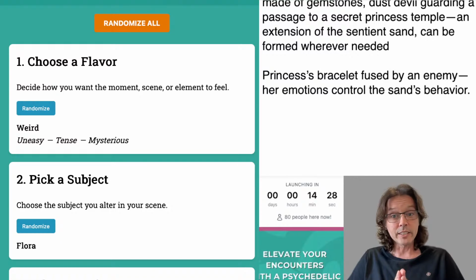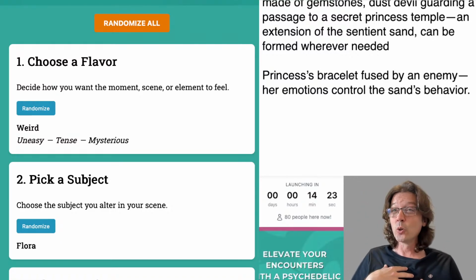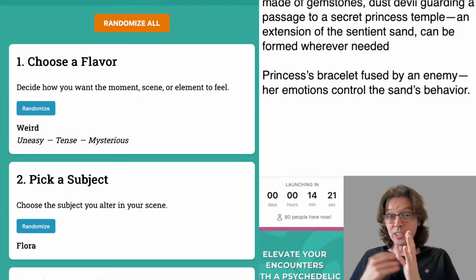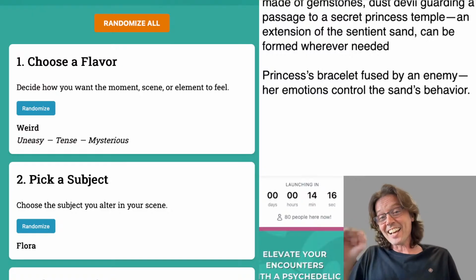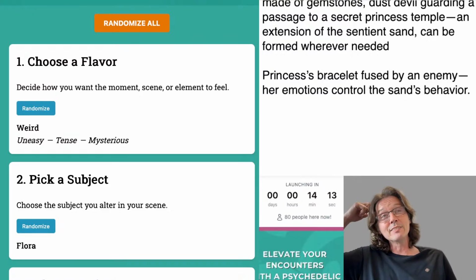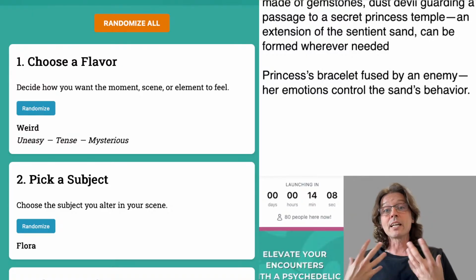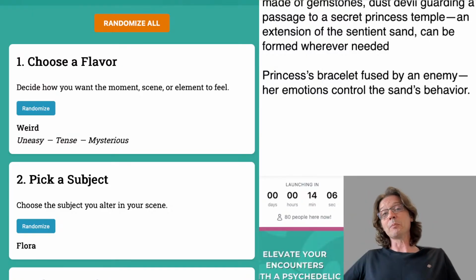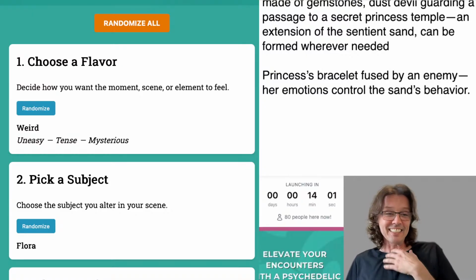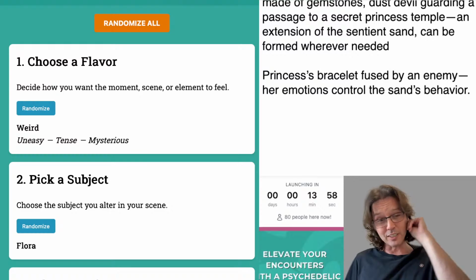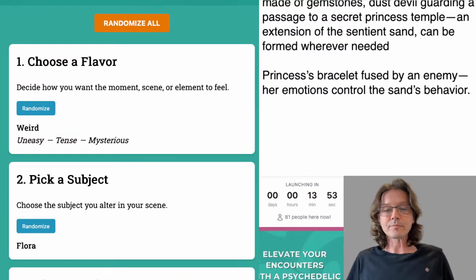The subject is flora. I've made a poetic license here to include fungi inside flora. I know there are different kingdoms. I even put an asterisk in the book saying, yes, I know fungi is not flora, but I didn't want to include just another entry on the table just for fungi. But I love mushrooms. I think mushrooms are the epitome of weird stuff. Hence, I have mushrooms even on the cover. But as an exception, let's include flora and fungi.